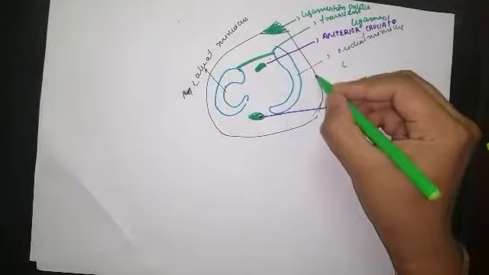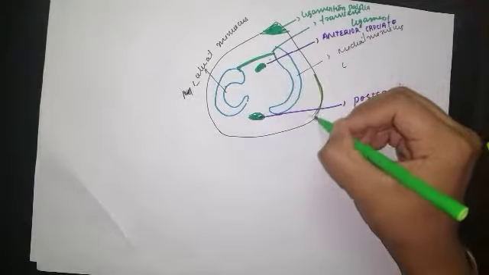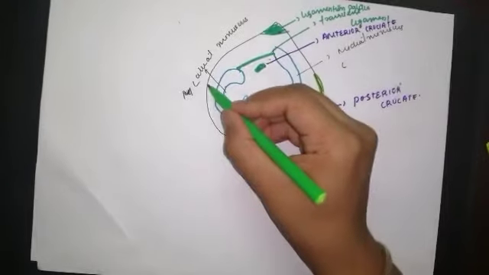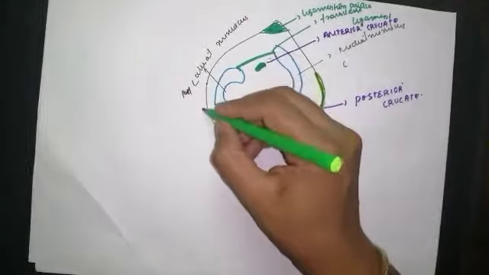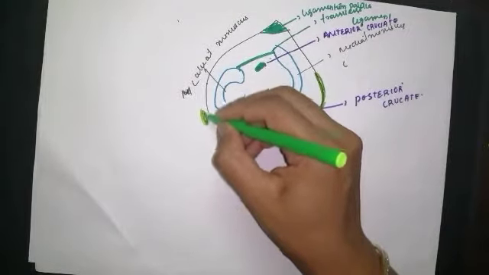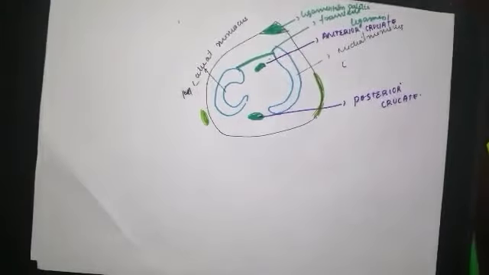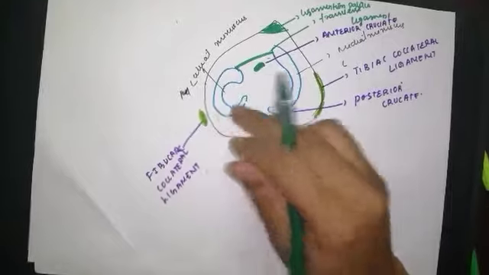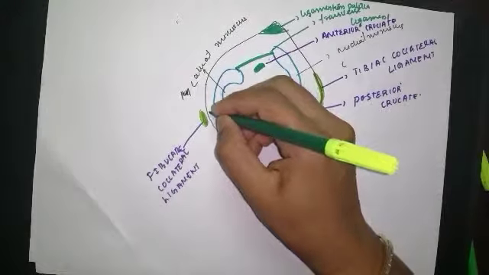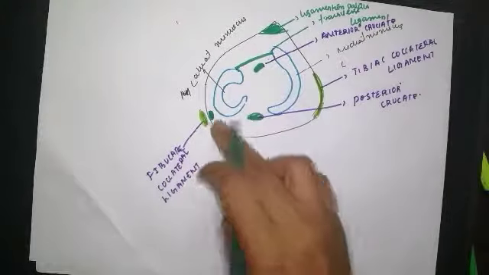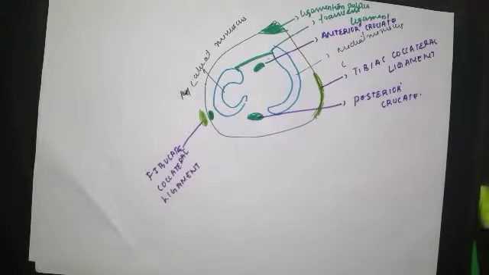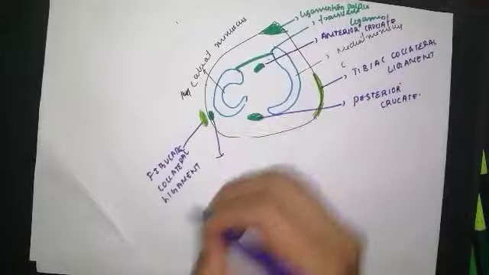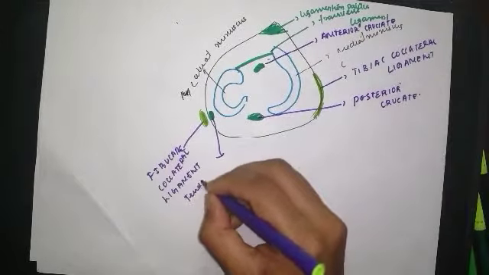So we'll draw the two ligaments here. One which is located medially, that is merging with the capsule of the knee joint, is the tibial collateral ligament. One which is located here is the fibular collateral ligament. So we'll label that. Intervening between the fibular collateral ligament and the capsule of the knee joint, we have a tendon of popliteus. So this is the tendon of popliteus, which is located laterally between the fibular collateral ligament and the capsule of the knee joint.